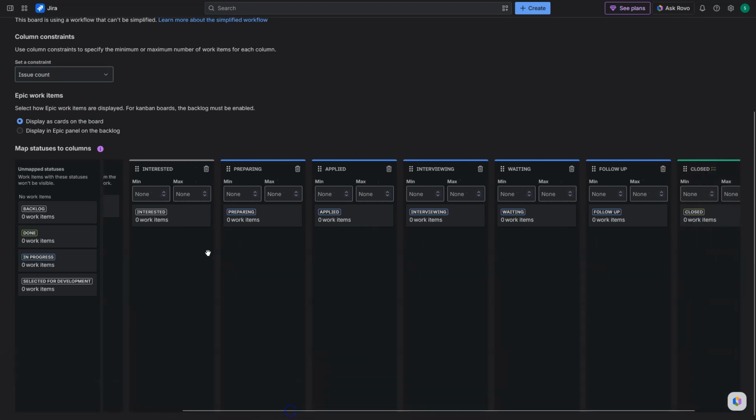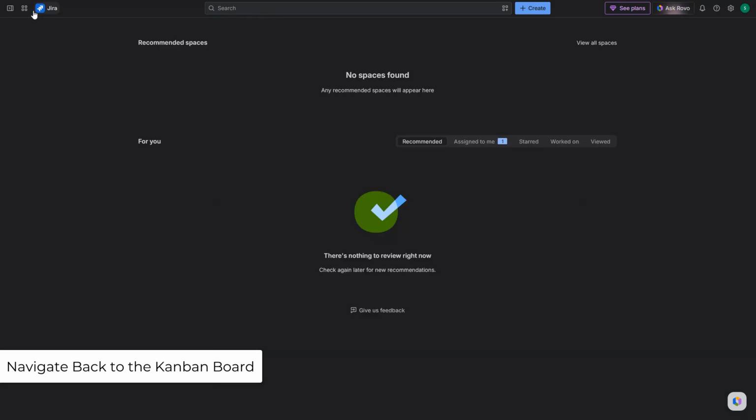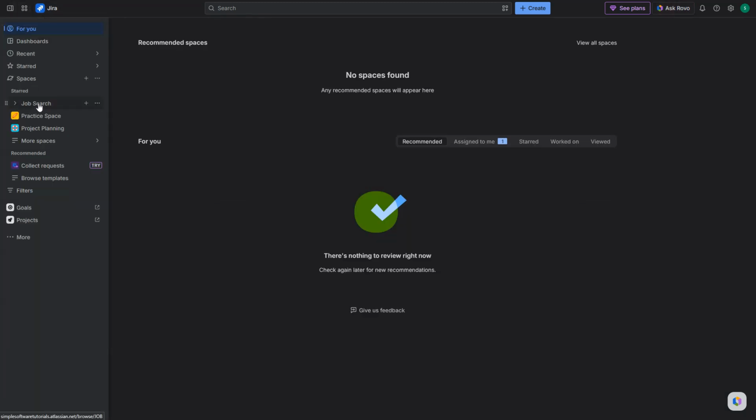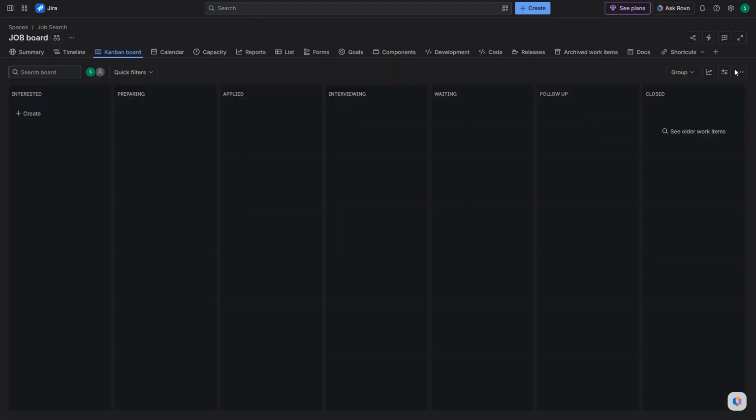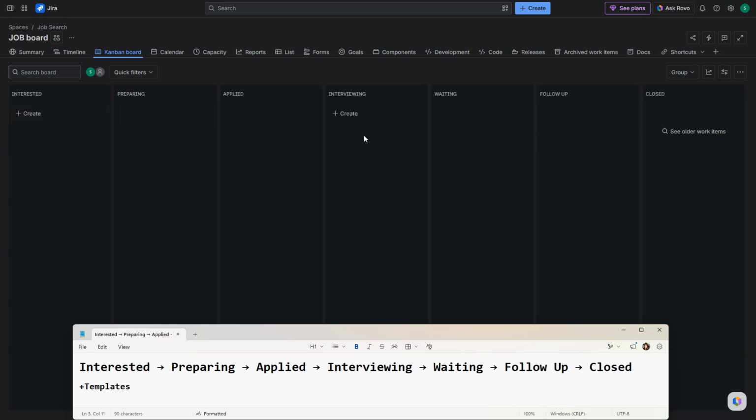You've got templates in the Kanban backlog column. Everything else matches. They're the right colors. So the to-do items are gray, our in progress are blue, and then the final one is green for closed. If everything looks good, then we can navigate back to our space. Now that you're back at your Kanban board, you'll see the new columns showing up here. And again, we see that they align with what is on our list here.